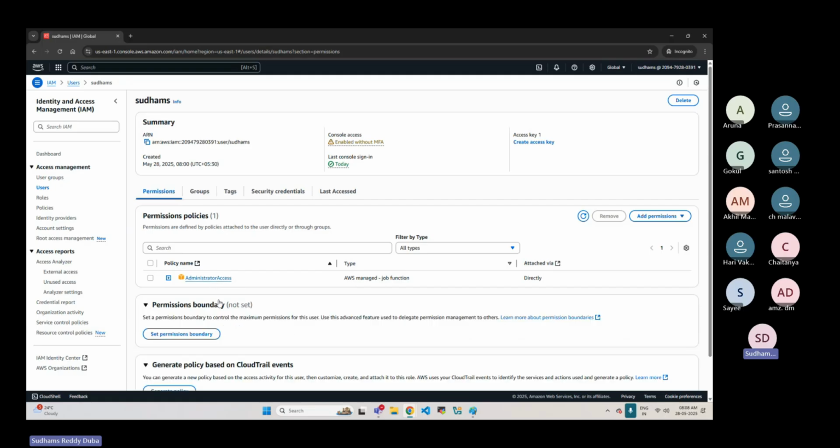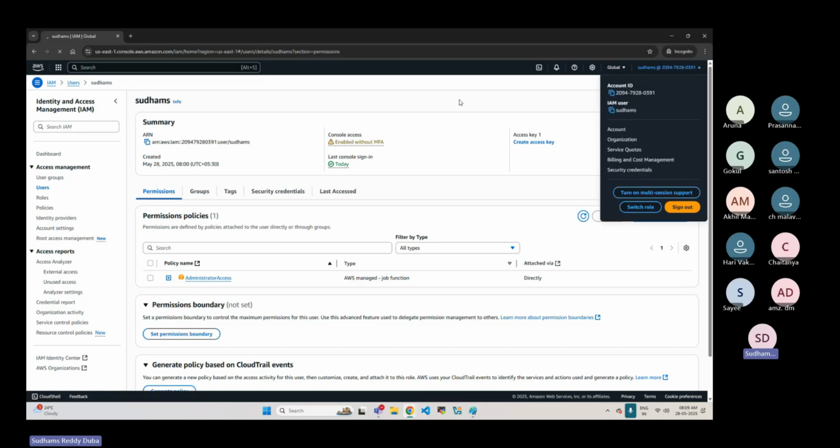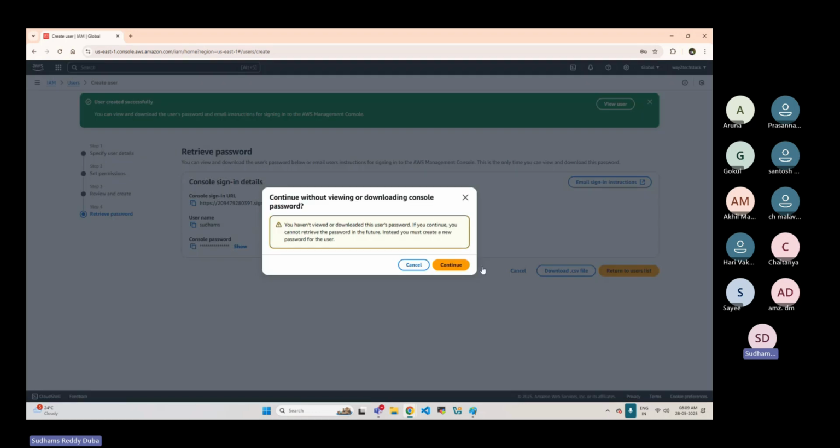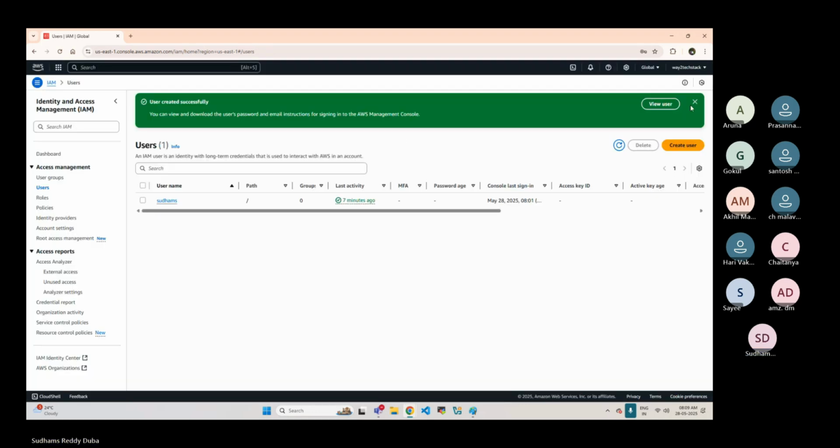Can someone just try to create a user with administrative access and do that? Or without administrative access, don't choose any permissions and try to create a user. Or I will do that. No need to worry. Okay, I'll sign out from this user for now. I'll try to create one more user, a dummy user.